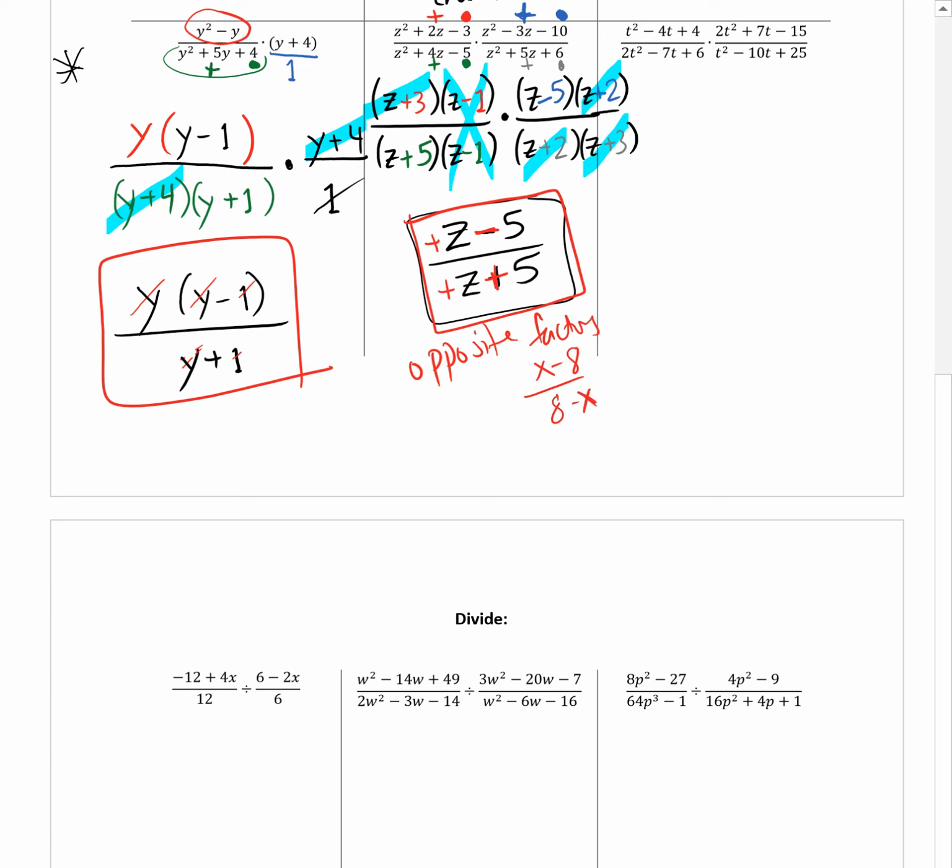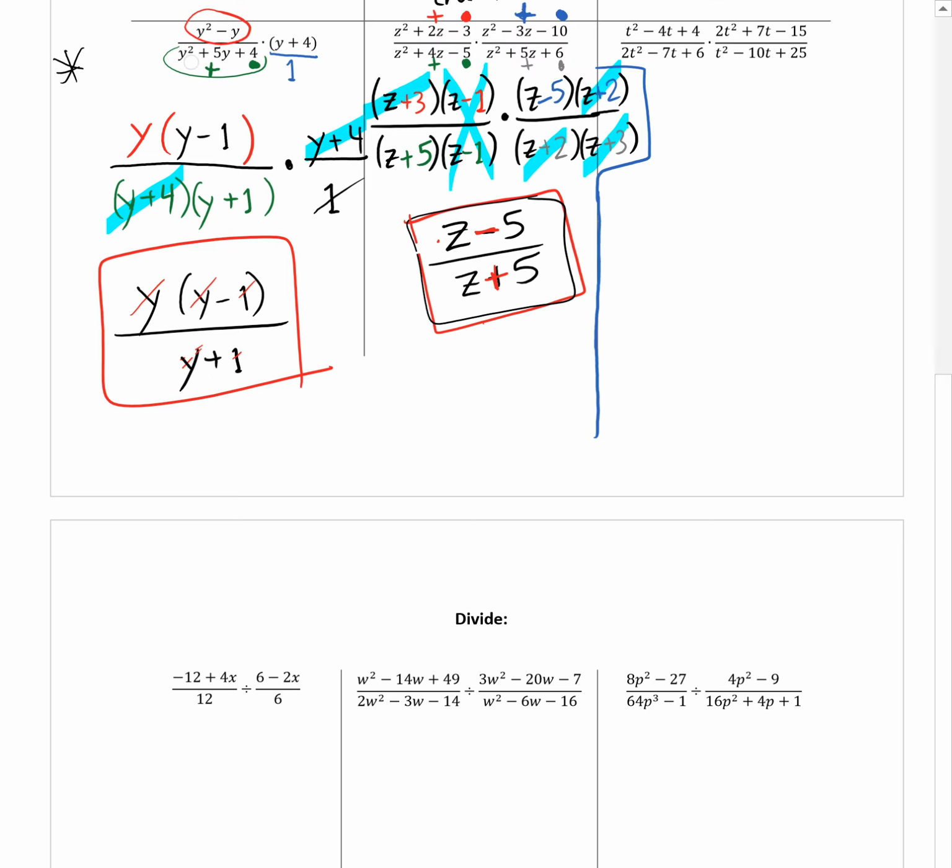It'd have to be that both terms have opposite signs, like in this example that we had down here: x was positive on top, x is negative on the bottom; 8 was negative on top, 8 is positive on the bottom. So these are not quite opposite factors, so we couldn't use that yet. Maybe in another problem we'll be able to use that, but if you weren't thinking that, don't worry about it. That means you were correct. You shouldn't have been thinking about it because they're not quite opposite factors anyway. But if you were thinking it, that's actually good. You're staying on top of things and remembering things you should remember.